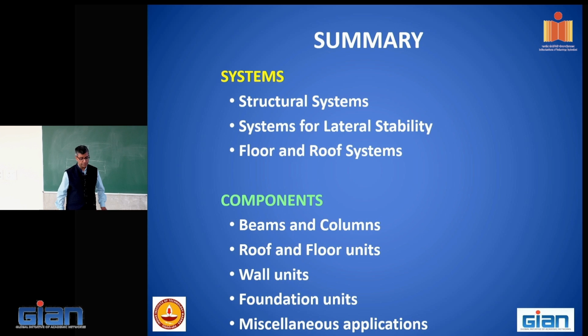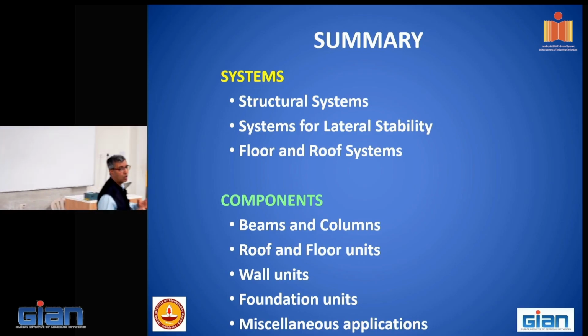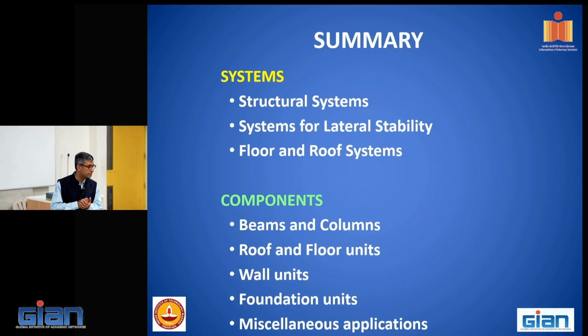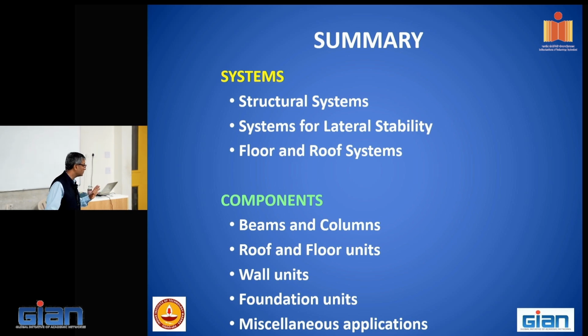Again, to end this presentation, we first understood the systems: given an architectural plan, we have to understand how we are going to transfer this load to the ground. What type of system should we adopt? The two common types are the frame system and the wall system. The cellular system or the box system is used for residential construction. Then in each of these systems there are certain components. Different components are possible in different types of application. We have to understand that, and only then will we be able to go to individual design.